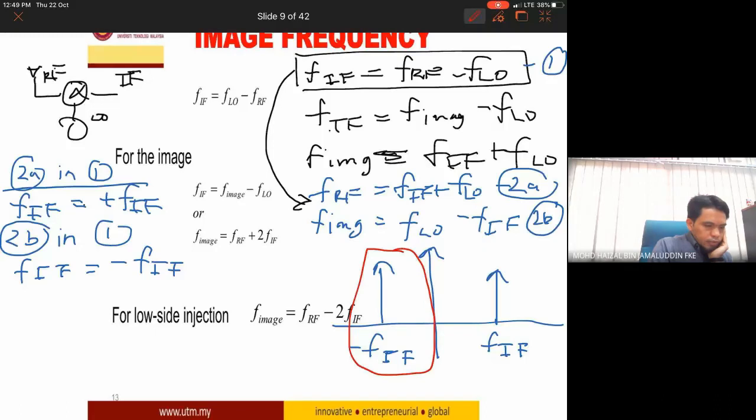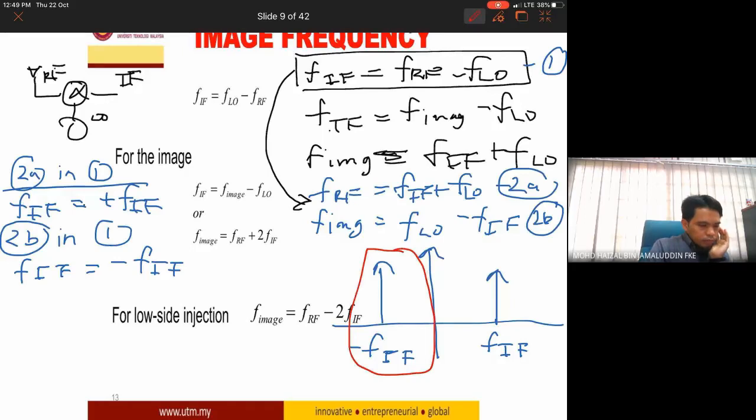Okay, so this section is just to show you how the image frequency occurs. When we go to the subject or the component called the mixer, we will again explain this problem, because when you go to the mixing, the image frequency will be very near to the original signal that you want. So it will have a problem, especially in order to remove the image.